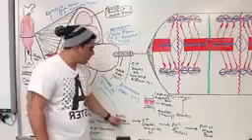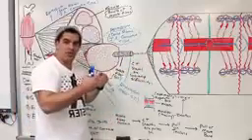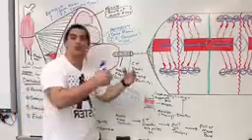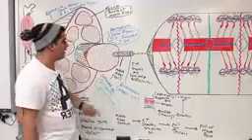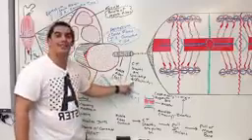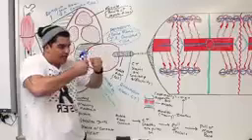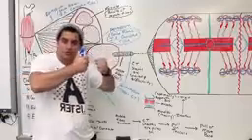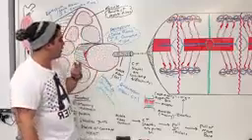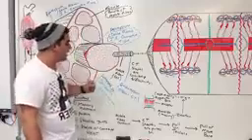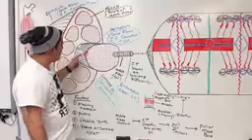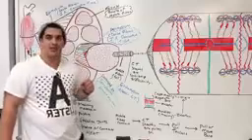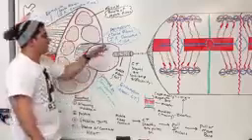One, when a muscle contracts, the muscles pull on the sheaths. Those pull on the tendons, which pull or move the bone. Second thing, I want you to know that they contribute to elasticity. So they resist the desire of the muscle to be stretched. They want it to recoil. They want to assume the smallest size possible. Third thing I want you to remember is that blood vessels and nerve fibers are running through these connective tissue sheaths. All right, last thing, and then we're going to go into the sarcomere.